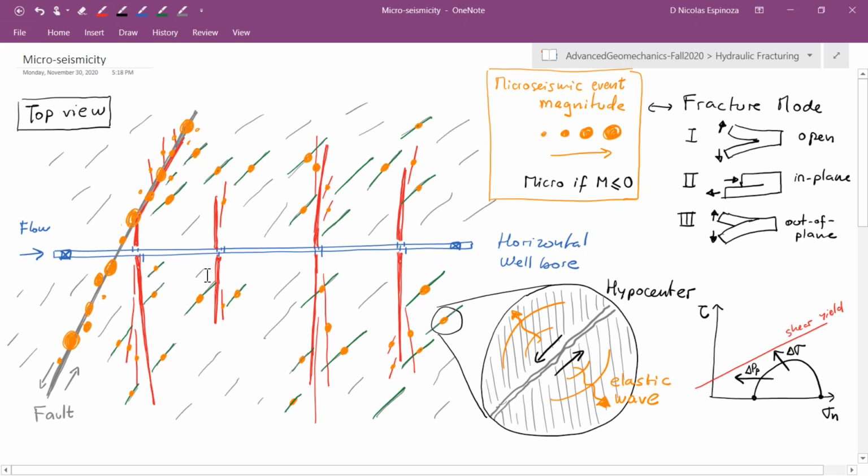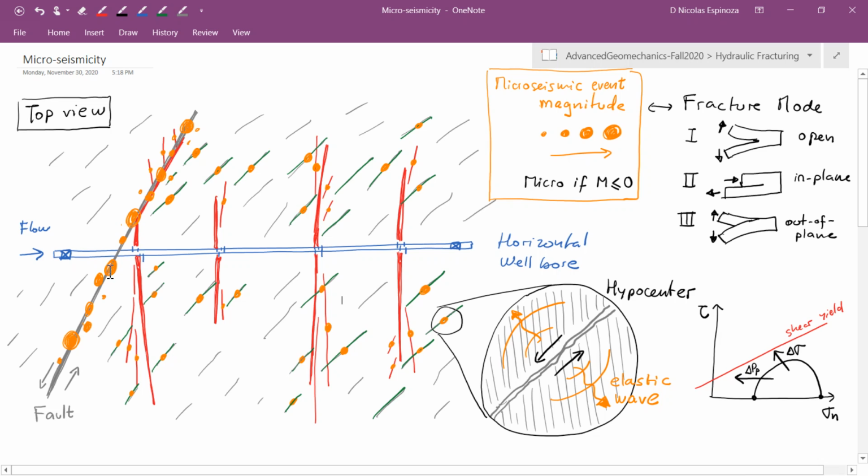And also you may see that I have added to this plot a fault over here, where if that fault gets fluid from the hydraulic fracture treatment, very likely it is going to reactivate, if it's optimally oriented, and it's going to generate a significant micro, or sometimes not such micro, seismicity, and that's why we want to avoid these fractures and ideally map them before doing a hydraulic fracturing treatment.